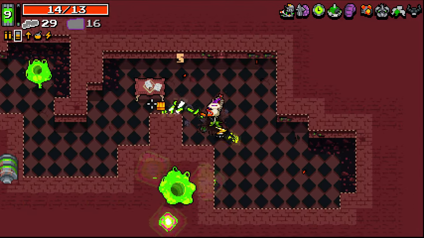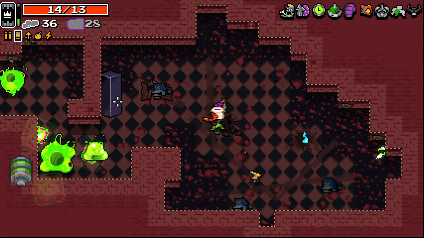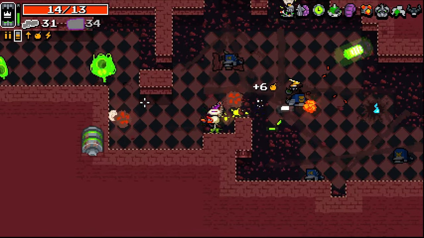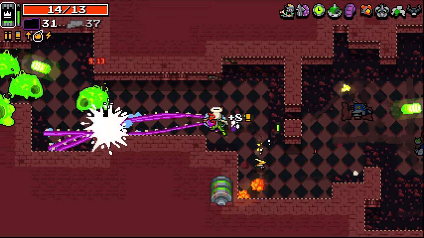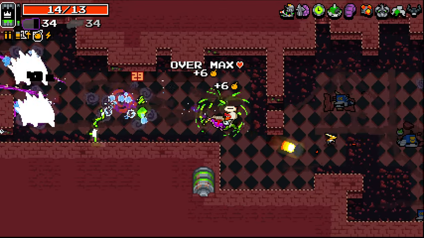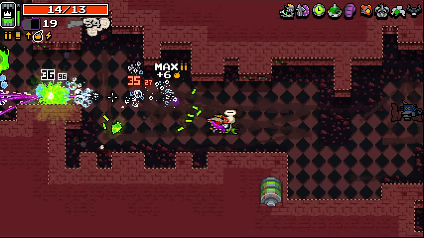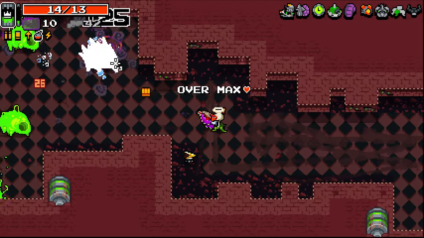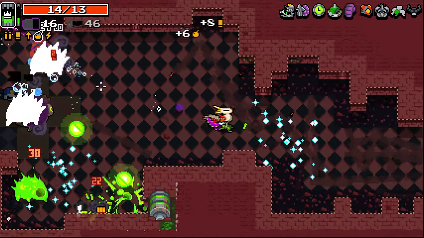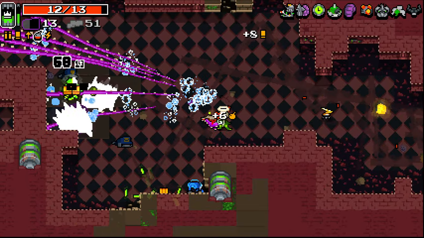First of all, I need to destroy that. There's our Ultra. Play it safe. Play it as safe as we can. Keep our distance from these big boys. They die pretty quickly to this weapon. I think we got it. A lot of these boys. My god. One second.